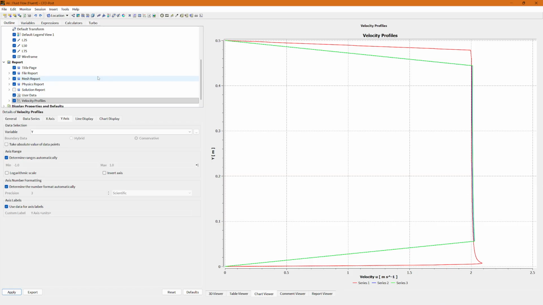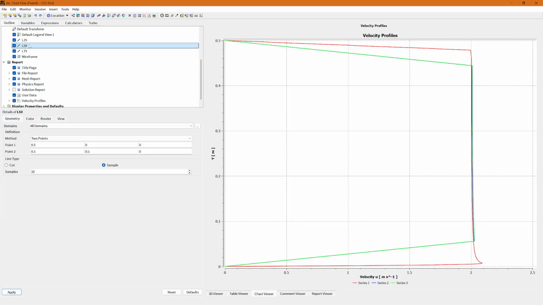We're not seeing that here because I believe I forgot to... Yeah, these are only at 10 samples, so that's why. So we'll see something similar once... Yeah, there we go.